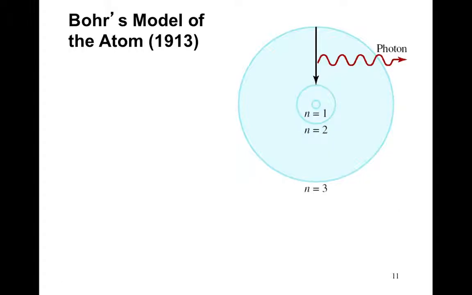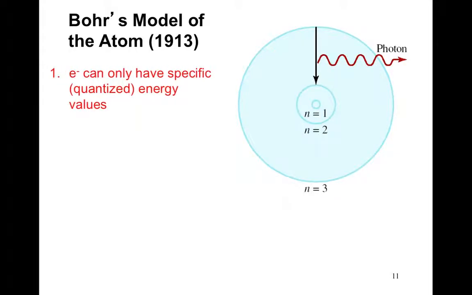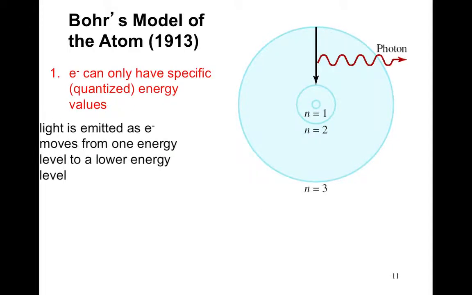We kind of just jump right to the end of the story with our present day understanding, which is fine, because in Gen Chem you kind of learned how we got here. But Bohr's model of the atom, he started with this hydrogen atom idea, that electrons can only have specific quantized energy values. So n equals 1, that's principal energy level 1, principal energy level 2, principal energy level 3. There's no energy level 2.5 or 1.3 or anything like that.